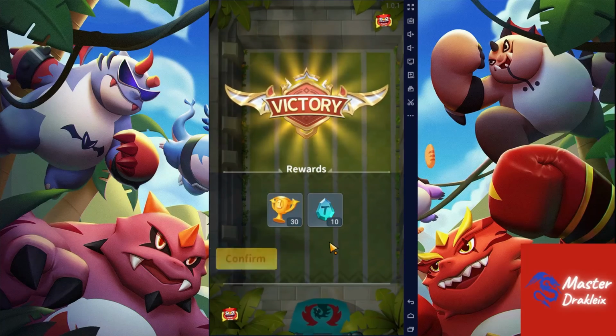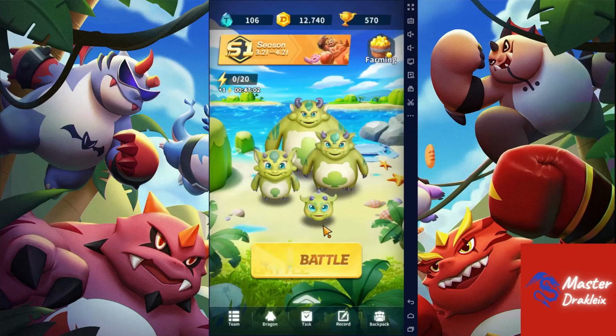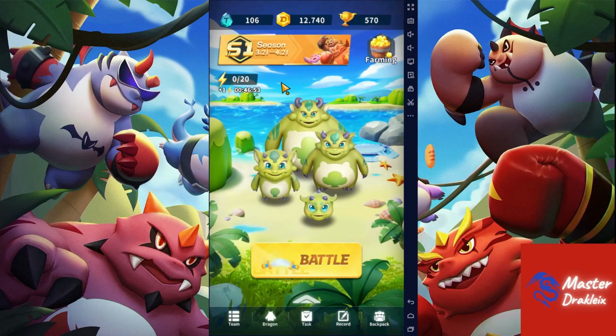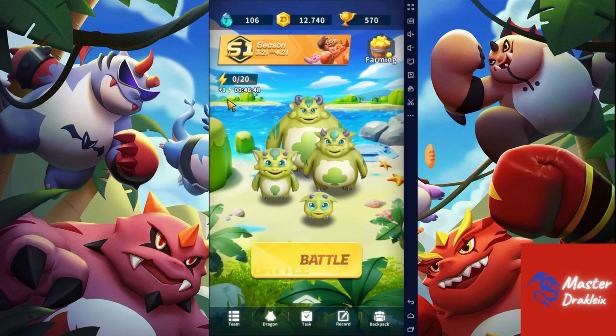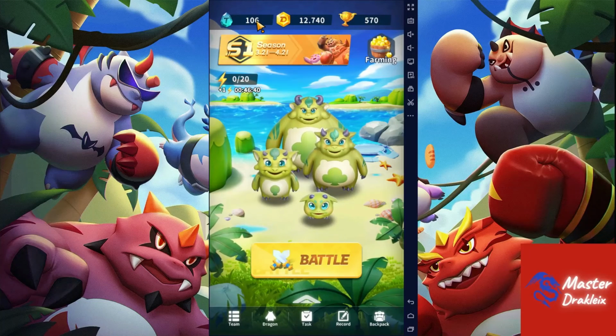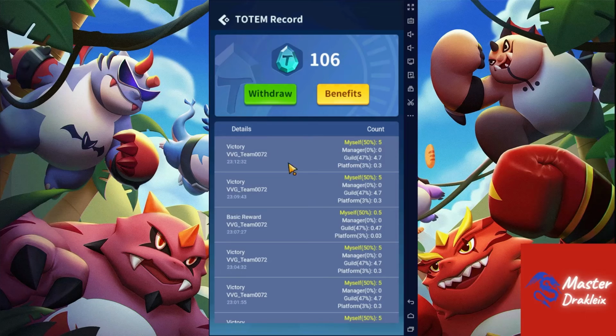It's a good thing that we won our last game. Okay. So, in total, we have used up 21 energy, since there was a regenerated or refreshed 1 energy earlier. So in 21 games, we were able to secure 106 totems, right? Nice.